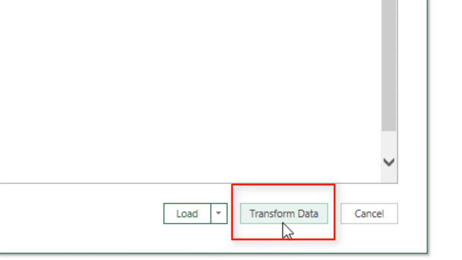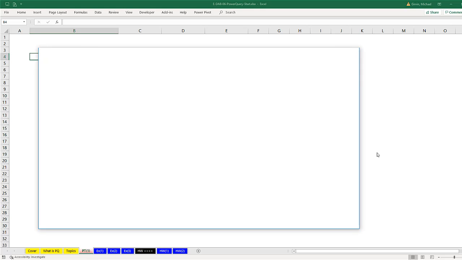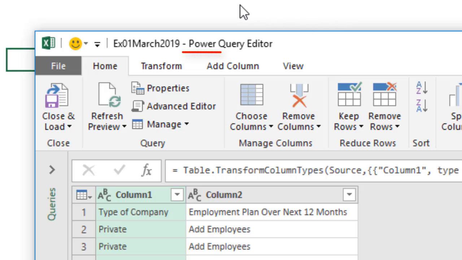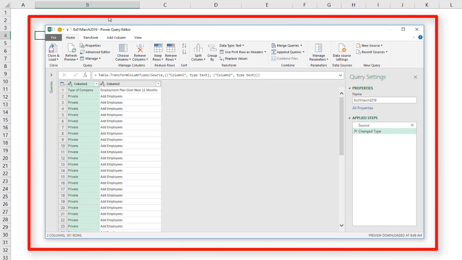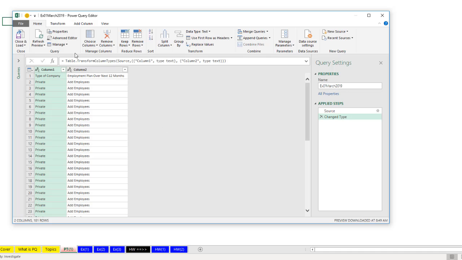So I'm going to click Transform Data, and this will open up the Power Query Editor. In the title bar, we see it says Power Query Editor. This is a completely different window. We see a preview over here. The very first thing we want to do is come over and name our query. So I'm going to highlight, Text Survey Data Final Table, and Enter.